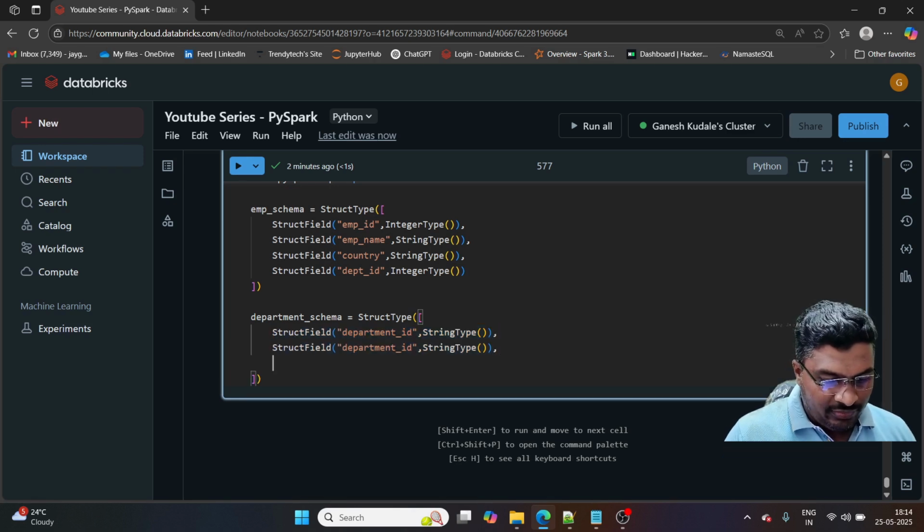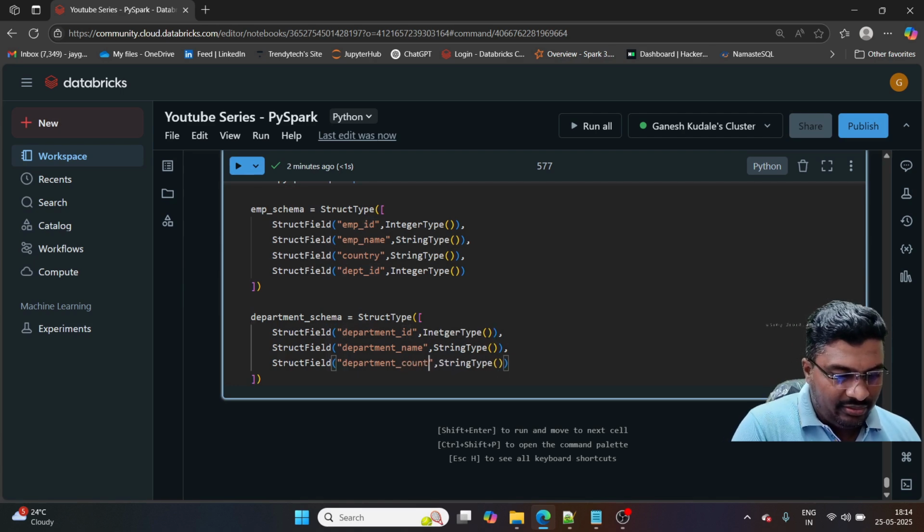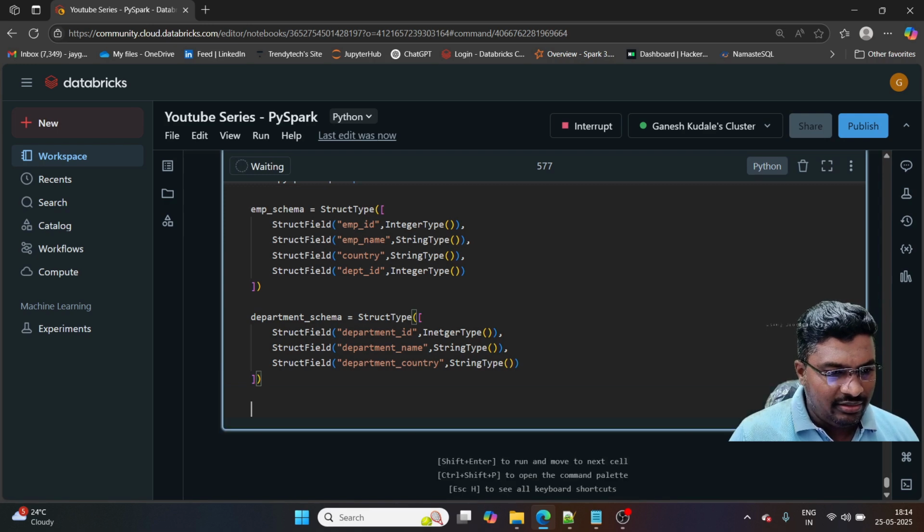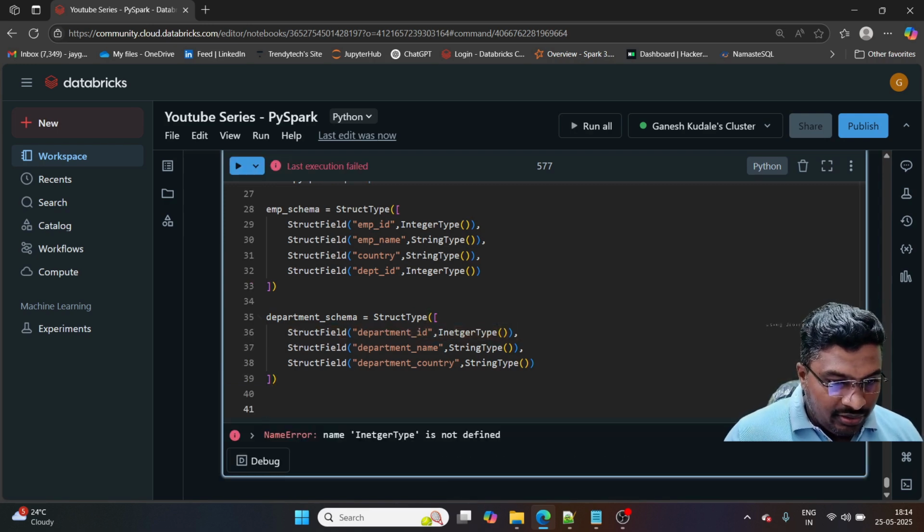Next is department name, which is string type. Department ID is integer type, and department country, let's say, is string type. Let me run this to check if there is any error. It says the integer type spelling is wrong, so let me correct that.